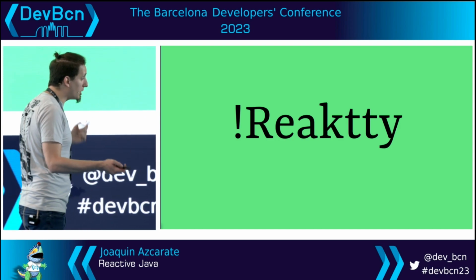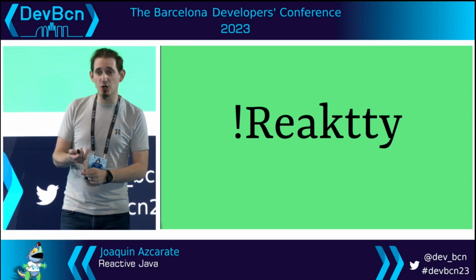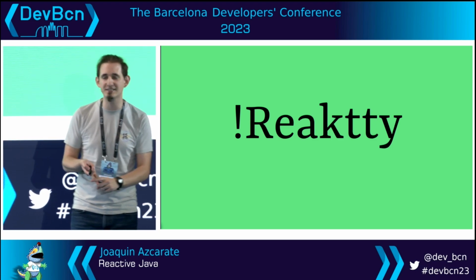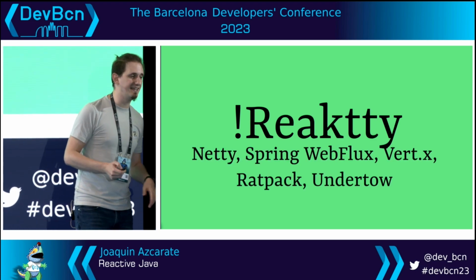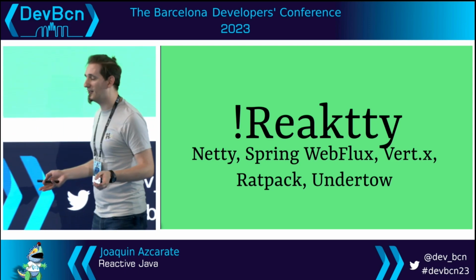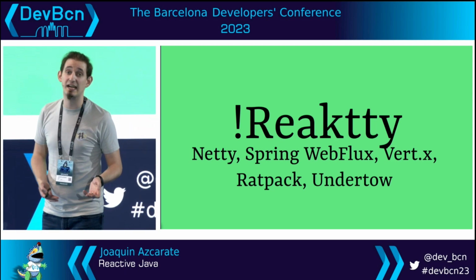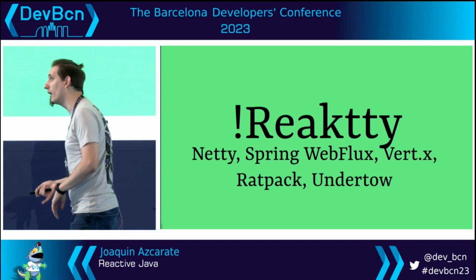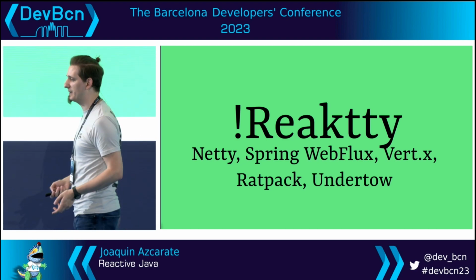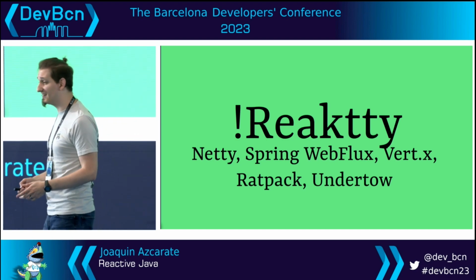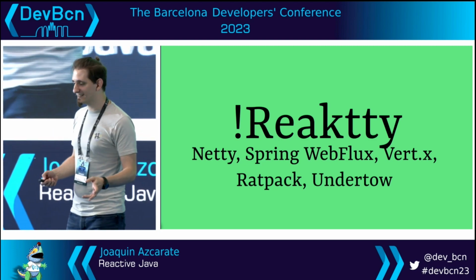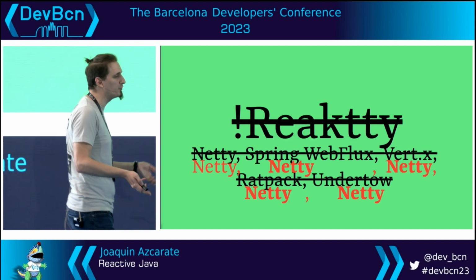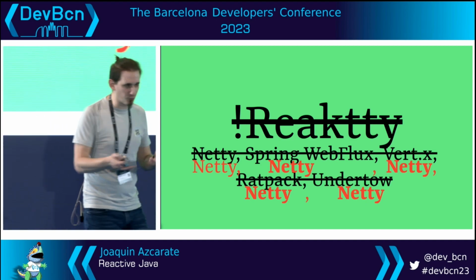So let's not use Reacti, because A, I didn't show you Reacti code, and B, it's horrible reading code. We can go over that code if you want. It's absolutely hideous. So don't use Reacti. There's a myriad of other frameworks that implement this idea of a reactor pattern. There's namely Netty, which is most likely the most widely known. There's Webflux, Vert.x, Ratpack, Undertow. By looking at what frameworks exist, I realized that they're actually all using Netty. So use whatever you want.